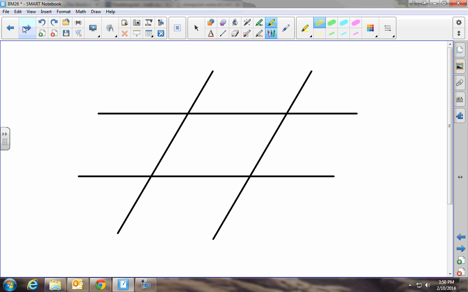Let's go back to benchmark 4, where we have parallel lines and transversals. Here I've got two sets of parallel lines, and you can see the shape that is formed is actually a parallelogram. So if you can remember back to benchmark 4 or look at your notes, you're already going to know what a lot of the properties are. You already know that this angle equals this angle. You know that this angle equals this angle. You know the sides are parallel and they're also congruent, and these would be parallel as well.